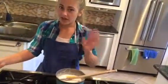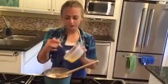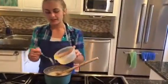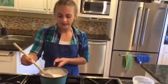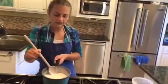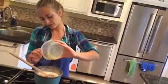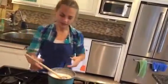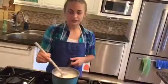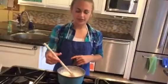And remember, never add the egg mixture to hot pudding. Bad stuff will happen. So now you're going to pour a little bit of this egg mixture into the pudding, and then mix it all together. It's going to get a slight yellow color, and that's just the egg mixing with the pudding. Keep pouring it in. I'm at the last bit, so I'm going to get all the rest of it out and mix it together. After you mix this, turn the heat back on for about 1 minute, and then mix it after that.